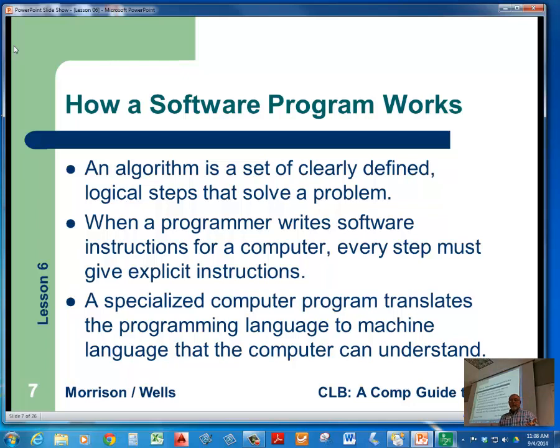So a programmer writes software, and every step has to give an explicit instruction. Of course, there are notations. There could be graphics involved along the way, but every step is a specific, explicit instruction. Nothing is wasted. You don't have fluff in there. Then a specialized computer program translates that language into a machine language that it understands. It has a few basic microprocessor commands. Any of you in here had microprocessors already? Didn't know if any of you had taken that yet or not. Digital. In there you would learn about that. There are just a few commands that you use.